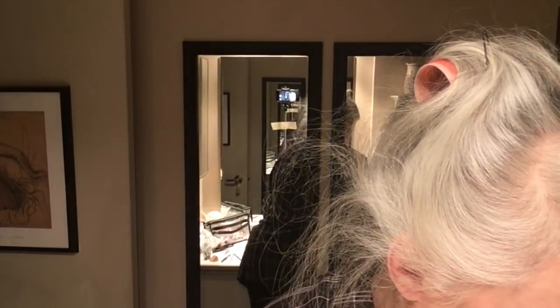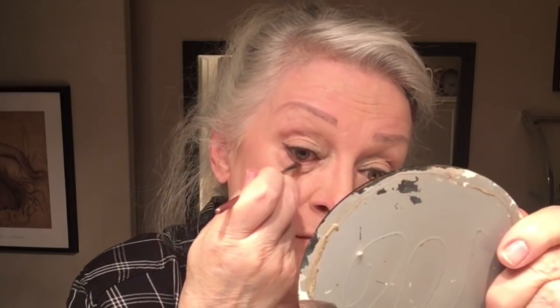Now I'm taking a flat dome brush and mixing the Coquette and the Brun dupes together for my underliner. And I just go straight across. I don't go up and around the end, I go straight out, just to add the definition to the lower lash line. I really believe at this stage of the game, that's an often overlooked area of lining that's really important for us, because somehow it just seems to bring the eyes back more to a bit of an almond shape like they were in our youth, and it just seems to add so much more, in my opinion.